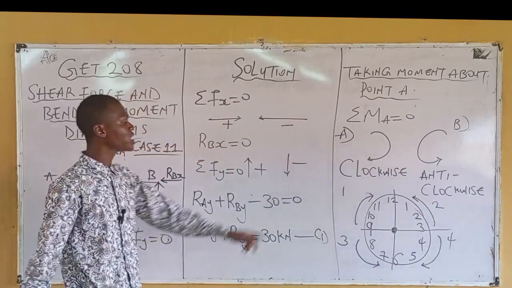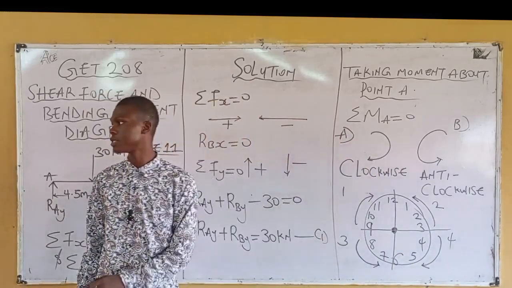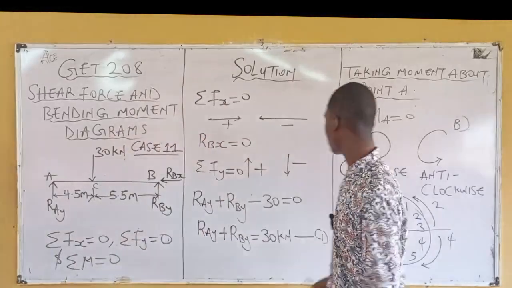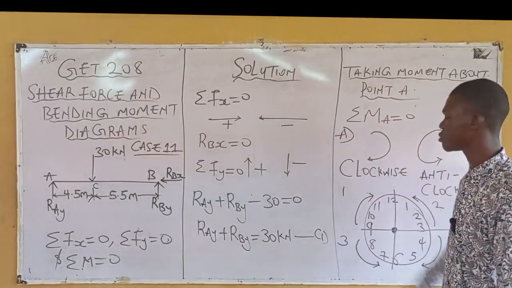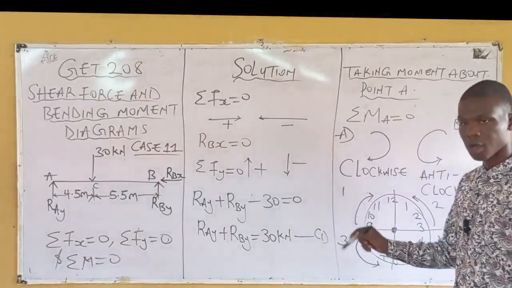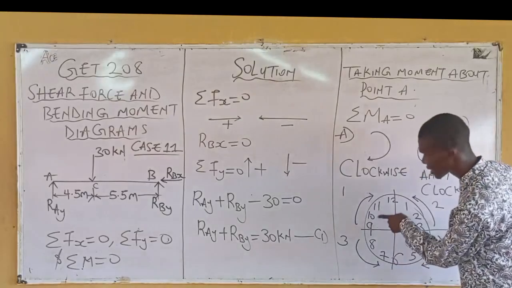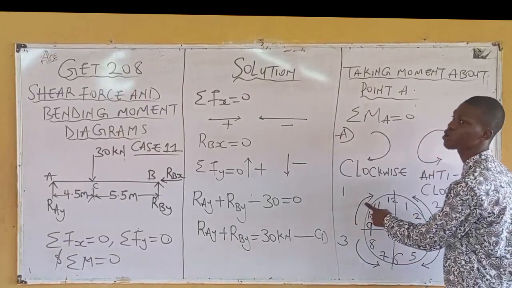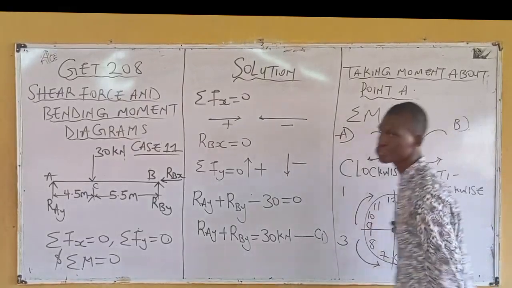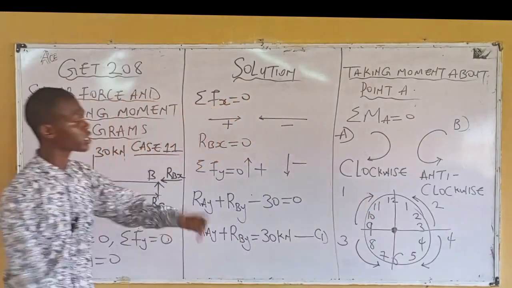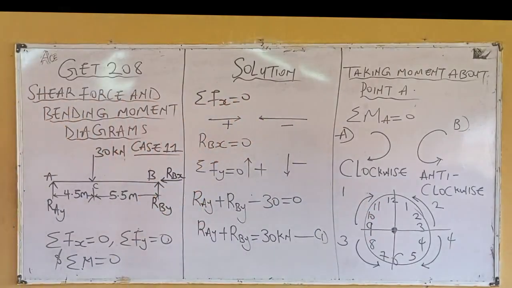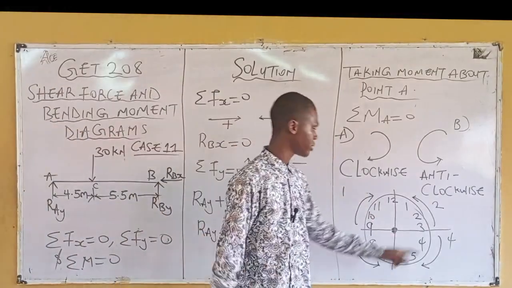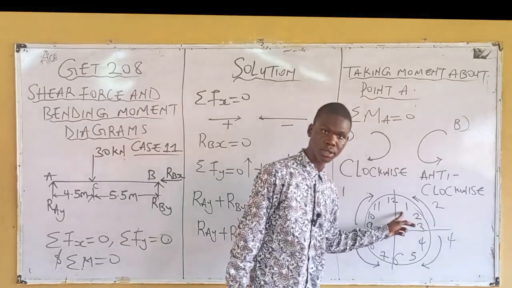Now, what direction is one going? Clockwise or anti-clockwise? Clockwise. What's your reason behind it going clockwise? Of our clock. Observe 9, 10, 11, 12. Meaning, whenever you have this direction, it becomes clockwise. Right? Number 2, identify what direction? Anti-clockwise. Why is it anti-clockwise? It is going against the direction. 3, 2, and 1.